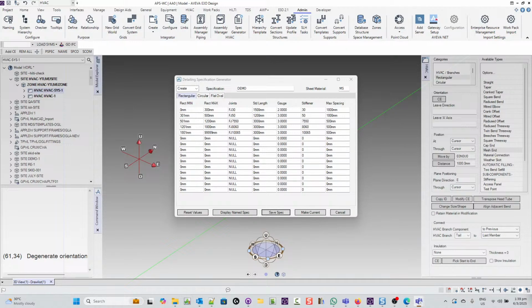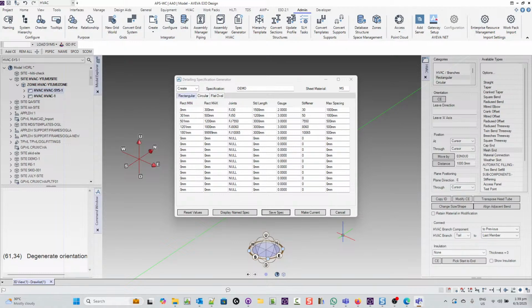So they are not like piping specs, where once you change, it's always maintained the same for the same specs. This thing can be changed. It uses the same component, but when you are modeling, it makes sure that what you are doing adheres to the specification. Okay, so that is the thing.